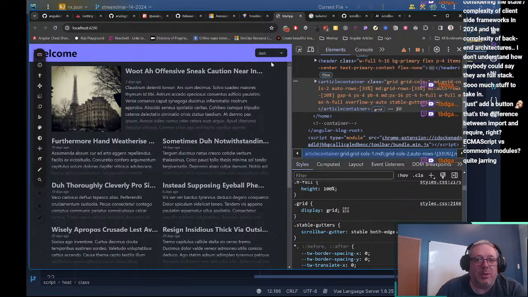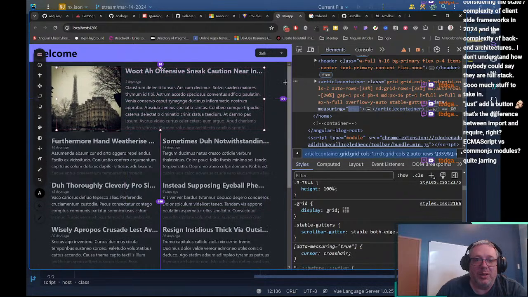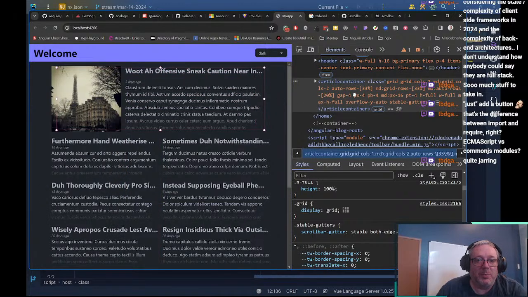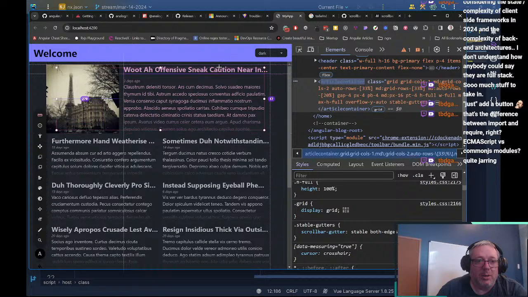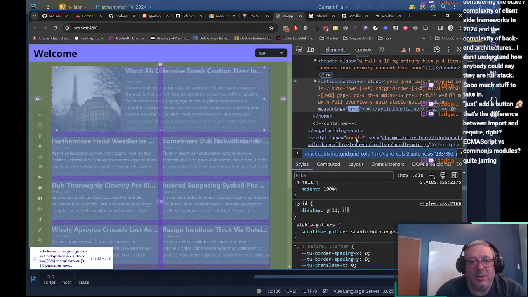So with VisBug, we can click like here, right? And it will show us that, and let's move this out of the way. So here we're 62 pixels from the edge of the screen and 62 over here.